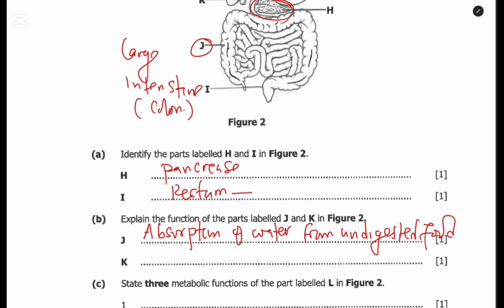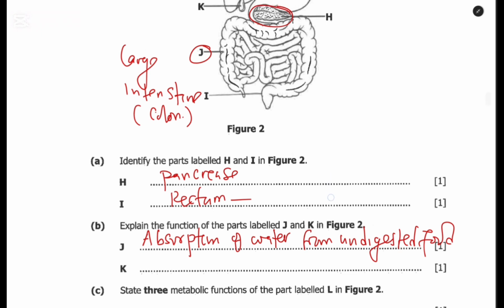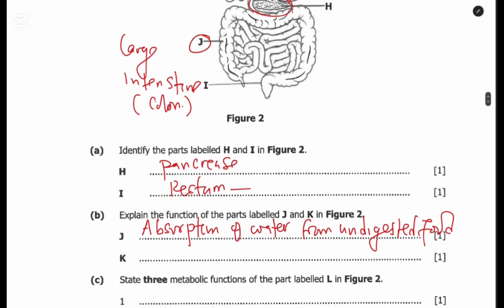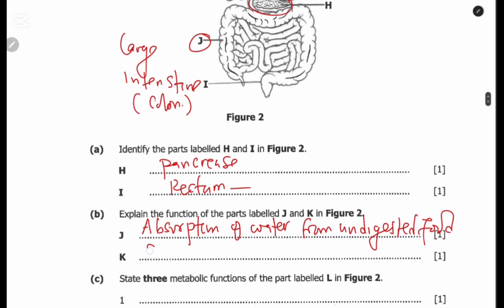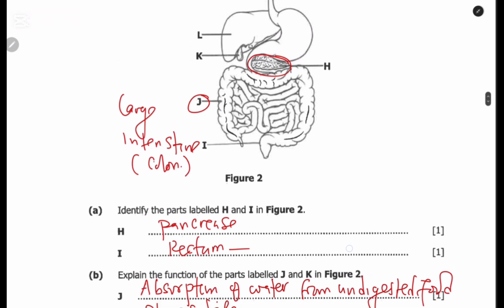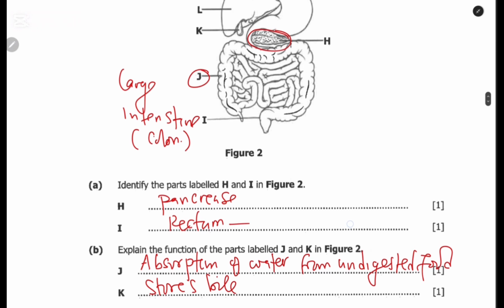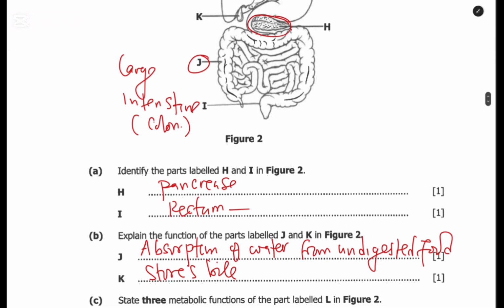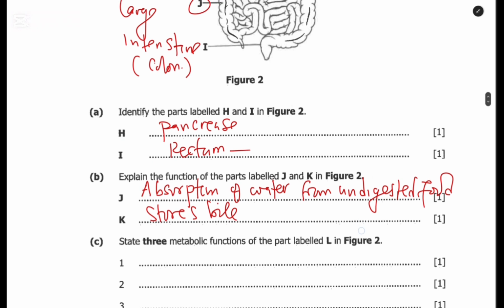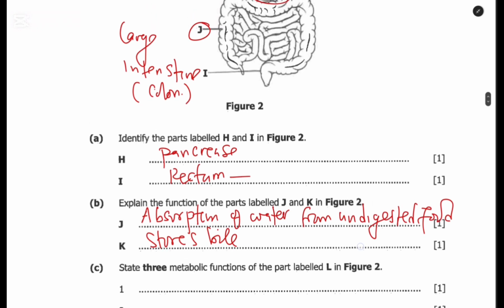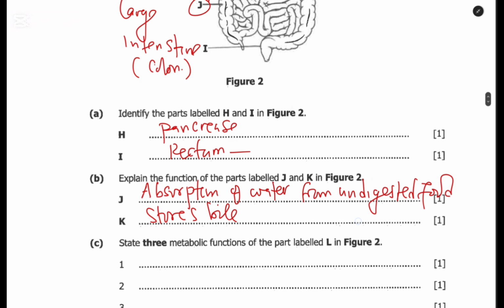Then what about K? So for K, it is the gallbladder. What is the function? It stores bile, which is produced by the liver. And this bile is transported to the duodenum. And you need to know the component of bile and the function. Another question that we expect is, what is the role of the liver in digestion? That question is viable. Make sure that as you go through, you have that question answered. Okay.